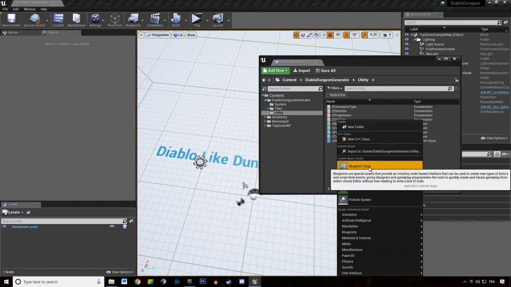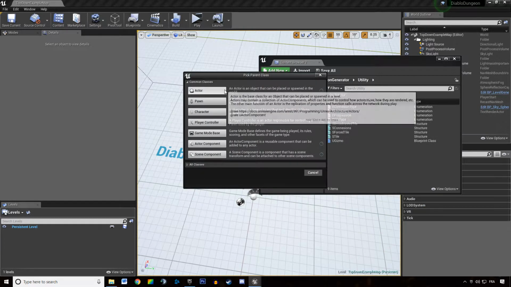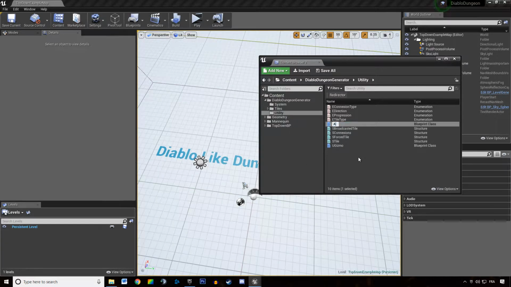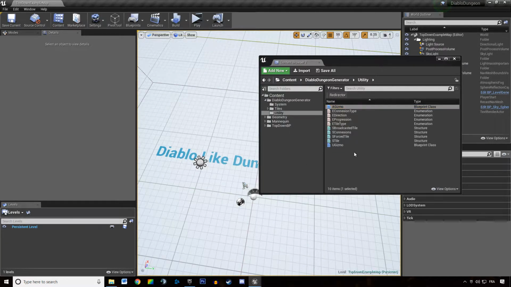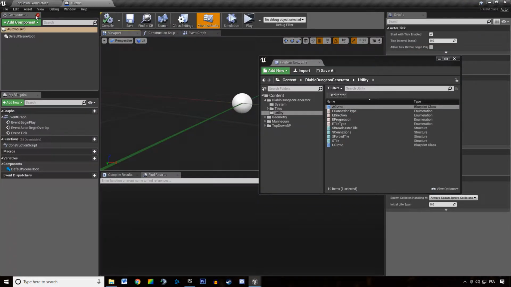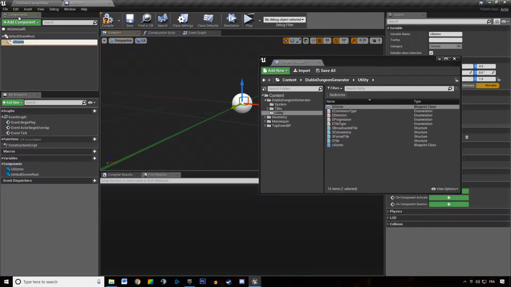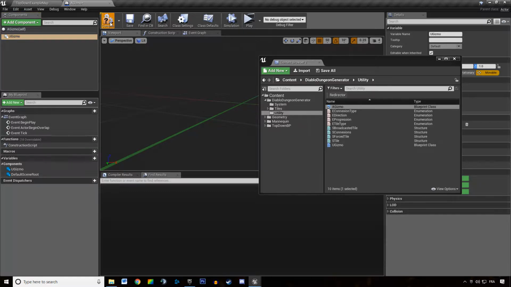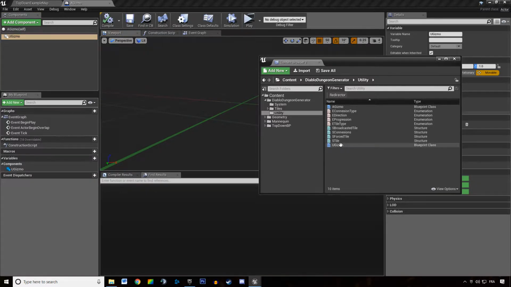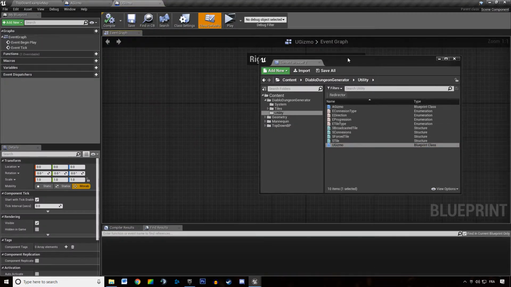And then we're going to create a new blueprint class, which is going to be an actor. This is going to be a Gizmo. And we're going to open up our Gizmo actor, and we're going to add a component to that, which is a Gizmo. And we want to put the Gizmo as root, like that. We want to open up our Gizmo.